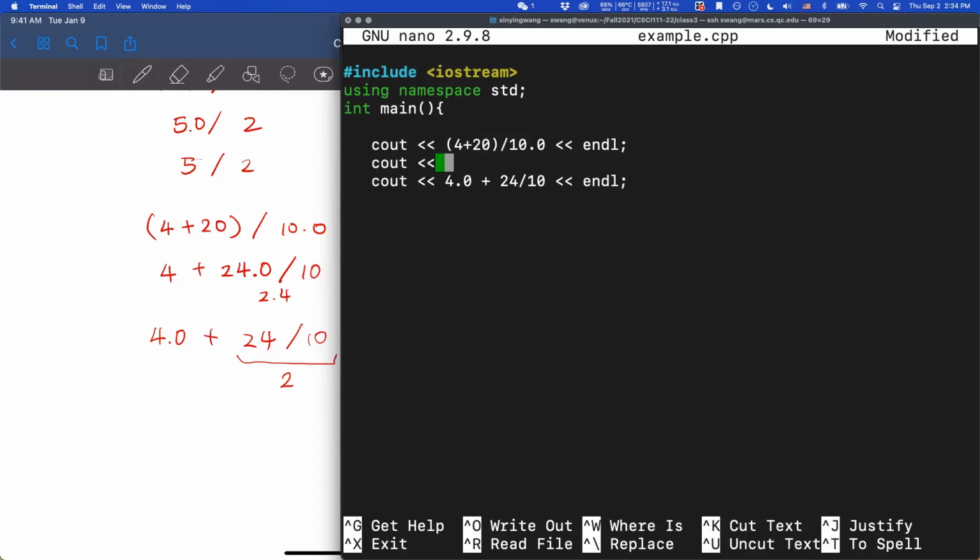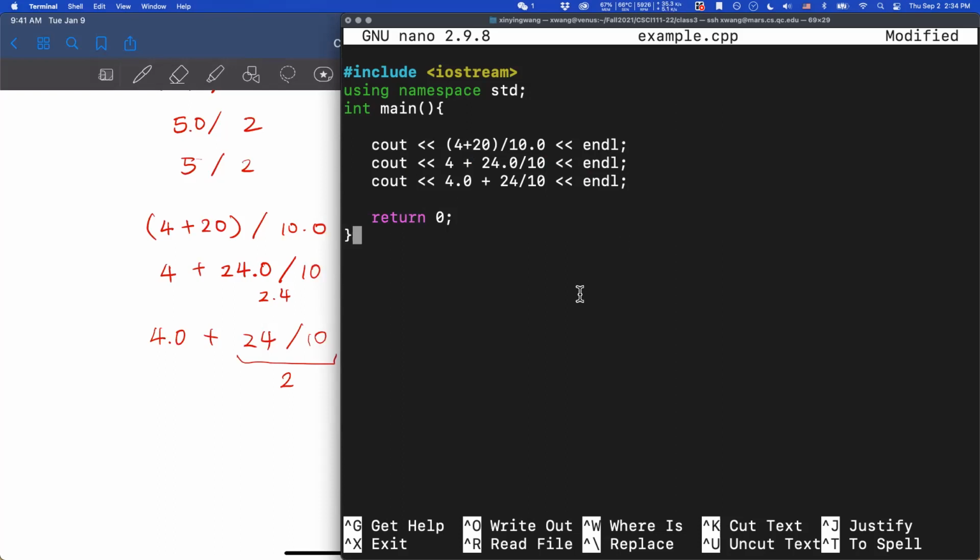We can have 4 plus 24.0 over 10. Okay, so this is our body, and then we will have the standard ending. We will always end it with return 0, semicolon, and then close the bracket.